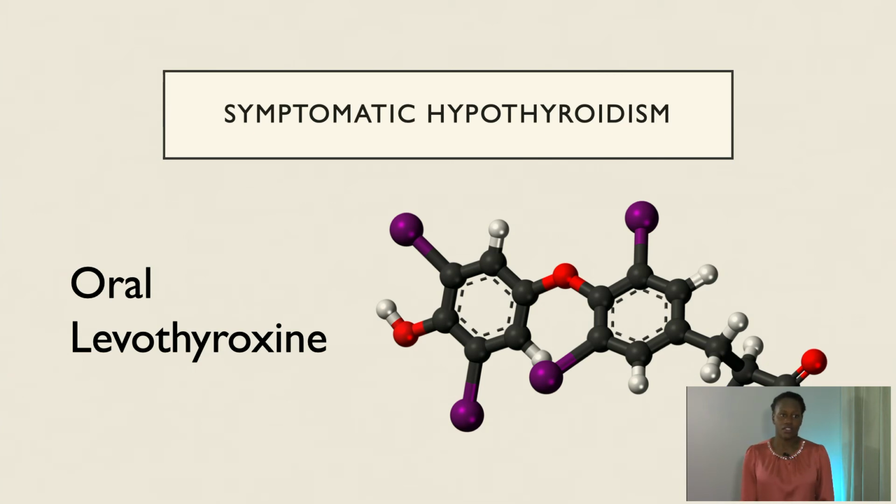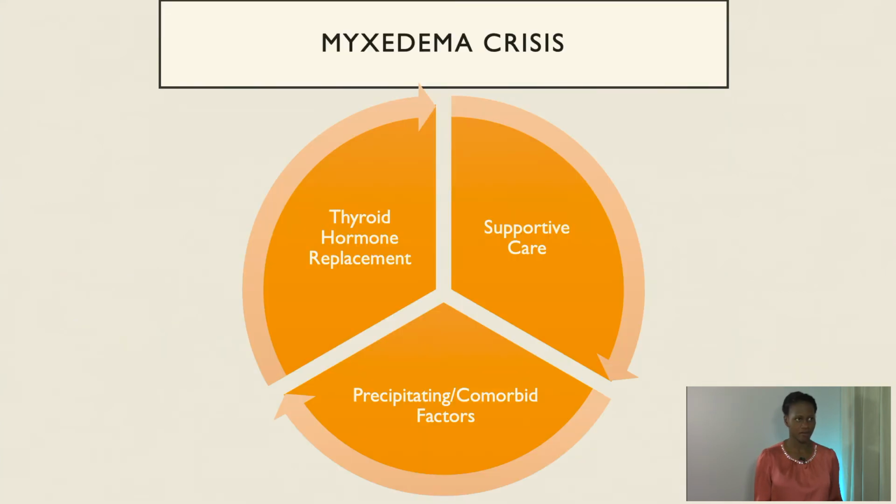For adults younger than 30, you can start off with 50 mics PO. For adults who are over 50 or have cardiac disease, initial doses are anywhere from 12 to 25 mics. In general, I would suggest that we'd be doing all of these in consultation with an endocrinologist, but just so you're aware of what the starting dose would be for some of these patients.